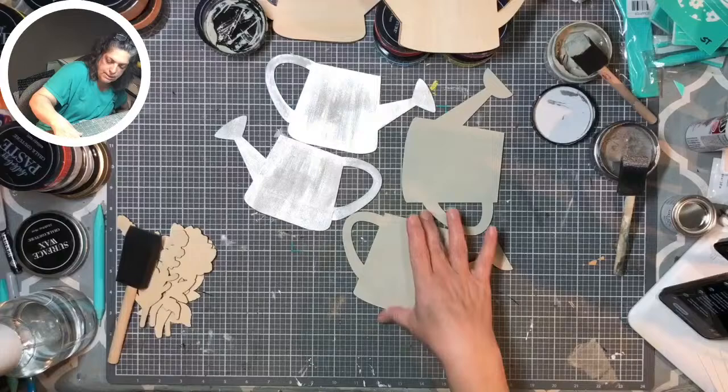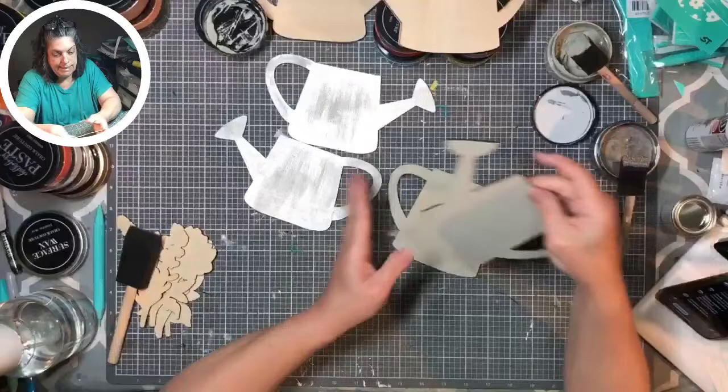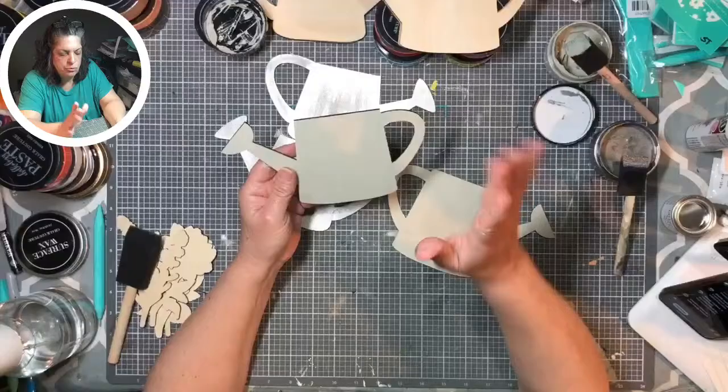Let me look at the grayish. I guess that's okay. It's really light. It is a light, light gray. So I think that'll be fine. I just didn't want to see too much of this color coming through, but I think it's okay.